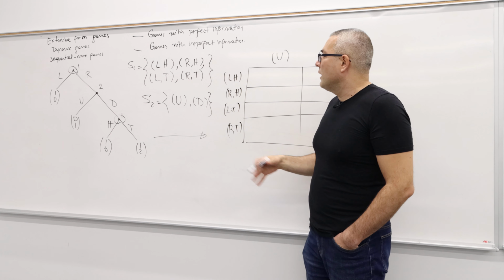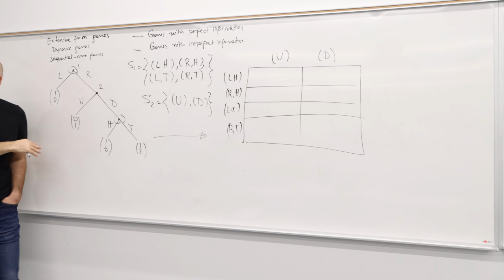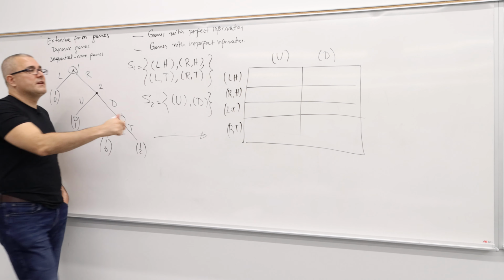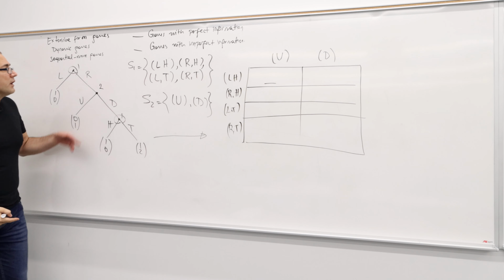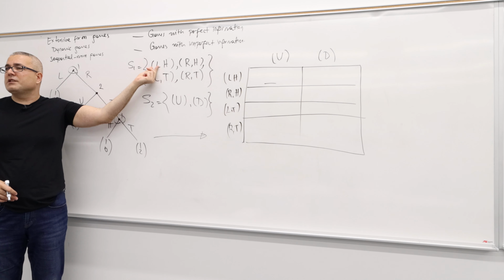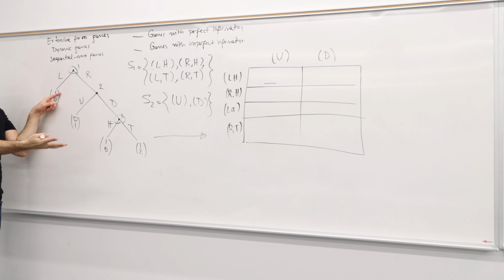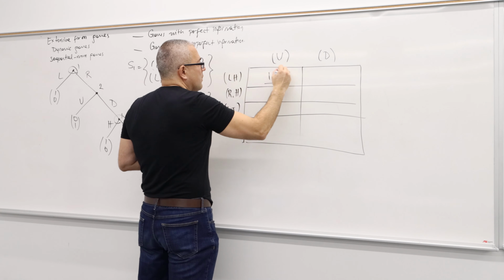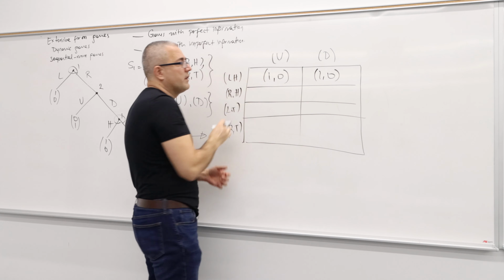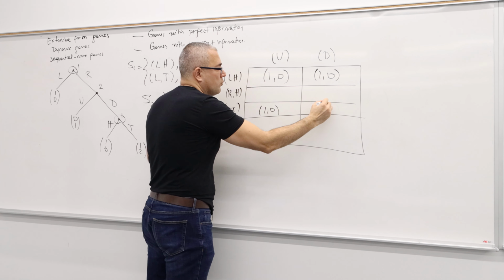Okay? Well, then I'm going to fill the boxes by following those strategies on this game tree. Well, for example, what is this box going to be? LHU. Well, don't forget here, the order matters a lot, right? The first action is telling me what action player 1 is going to take in his first decision node. Okay, so he's going to play left. Then H is irrelevant, U is irrelevant. The game is going to be over, so the payoff is going to be 1-0. And here as well, because it really doesn't matter whether player 2 plays D. And in fact, LT also going to lead to the same payoffs, 1-0.